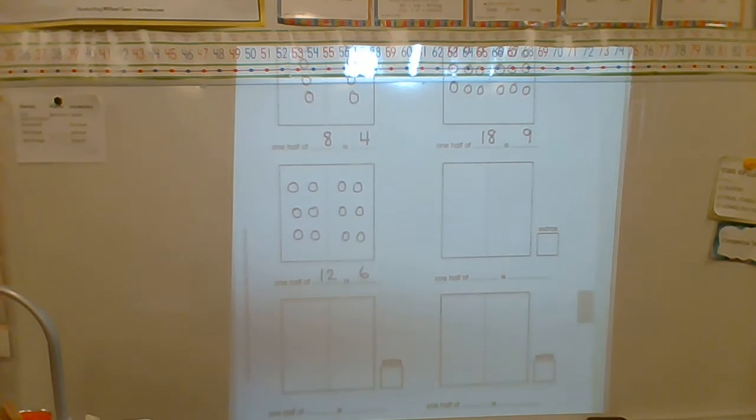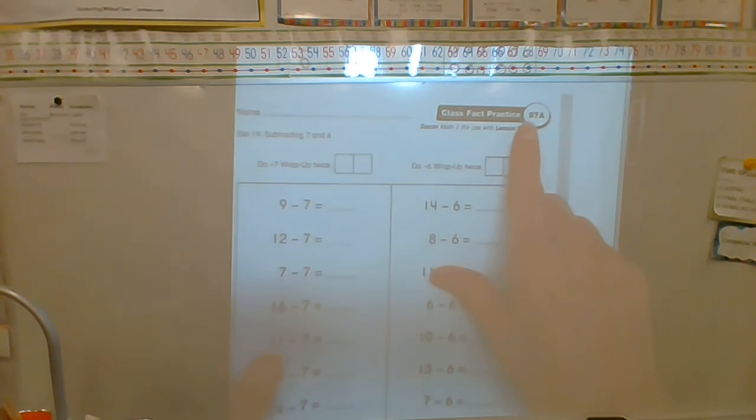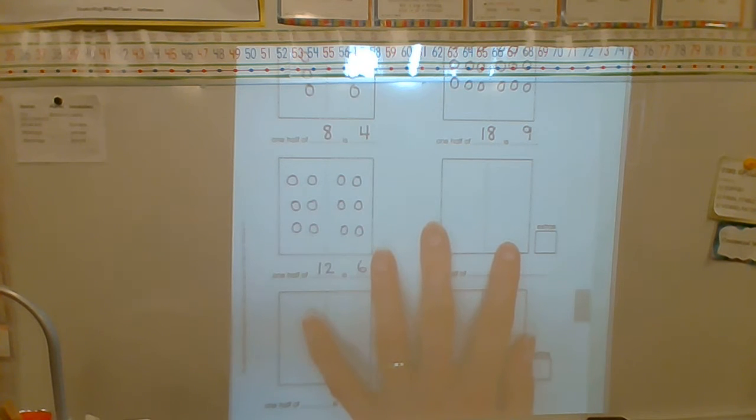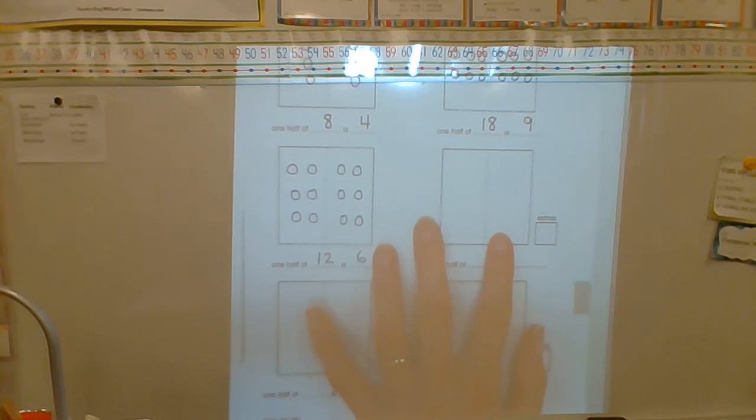Oh, hello, I'm doing lesson 97. Maybe you have already done your class fact practice 97. If not, you might want to stop and do that first. We try to do our fact practice before the lesson, but again, whatever's working for you at home. I'm on team mom, so whatever mom says is fantastic. So if you would like to stop and do class fact practice 97 and then rejoin me to finish the rest of this lesson, I'll still be here. If you want to stop, great, but I'm going to keep going.